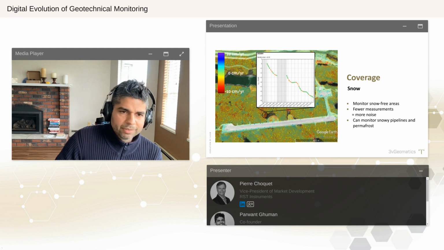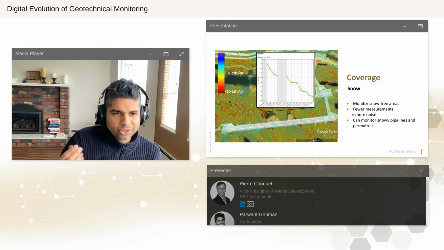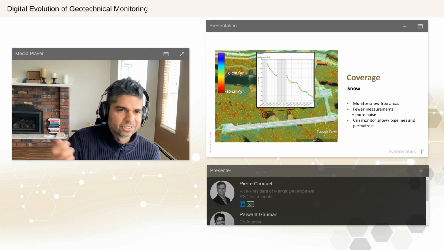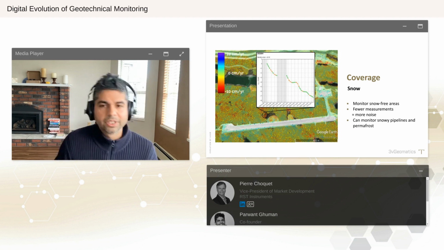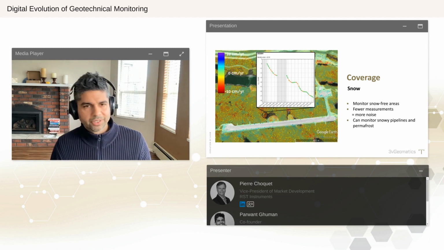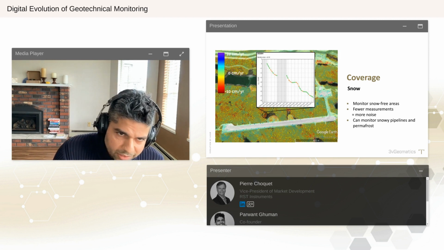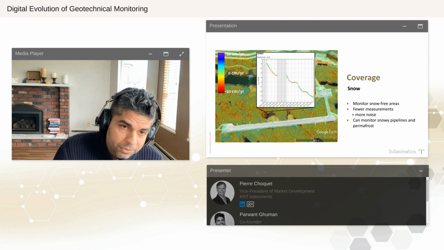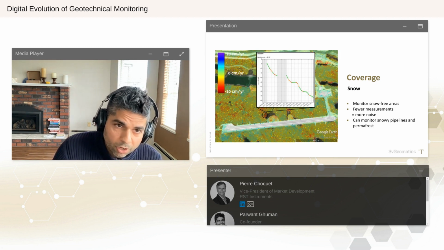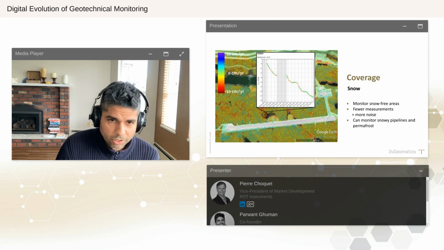So the displacement map that you see in the background looks noisier. It's got more of this salt and pepper kind of noise because there are fewer measurements during the year. Also, if you look at the time chart, you see there are gray gaps when there was snowfall or snow melt. And you also see some orange dots where measurements could not be made due to snow.